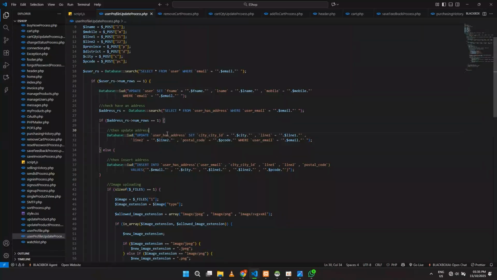Next, I check if an address already exists in the user has address table. If found, it updates the existing address with a new line 1, line 2, city and postal code. If not found, it inserts a new address record.